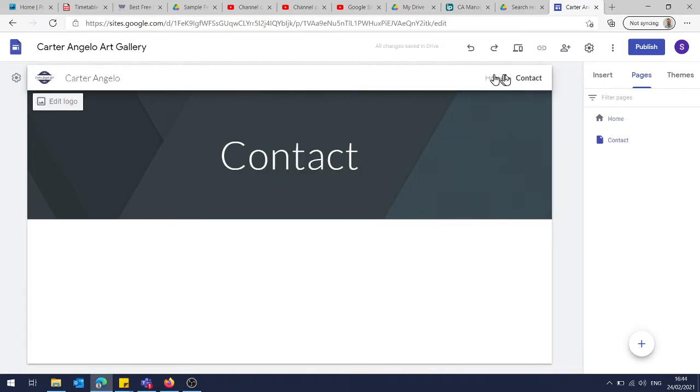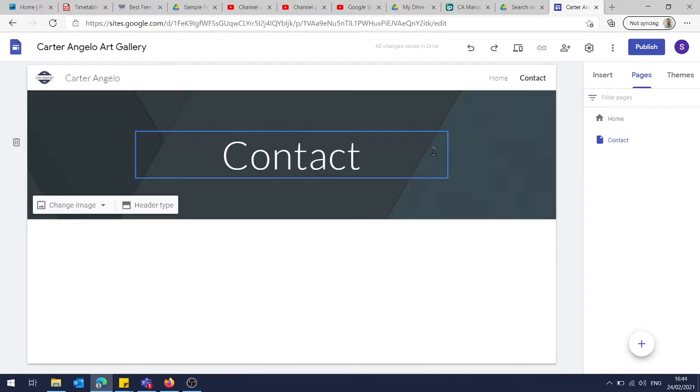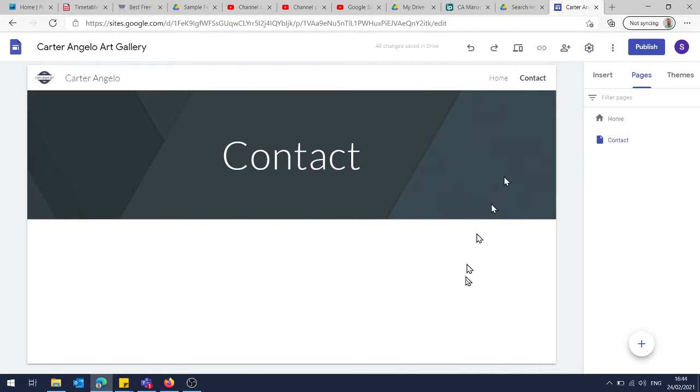Okay, it appears on the menu you see there across the top. We've got Home, and then we've got Contact. Same situation as with the other pages we've created. It gives us this heading and this banner and this whole load of empty space down here at the bottom. So before I can insert a form, I need to create one.